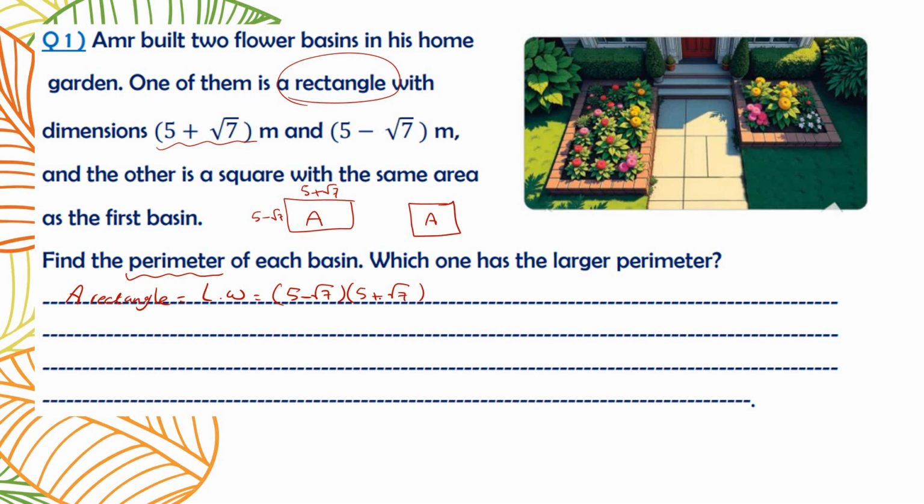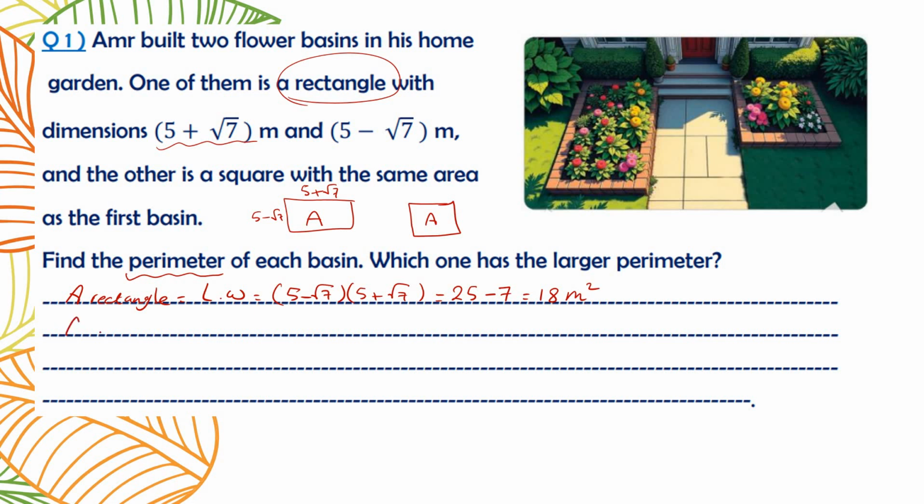And it will remind me of something I taught in the first prep, which is called difference between two squares. What is the meaning of difference between two squares? It means that the product of these two brackets will equal the square of the first minus the square of the second. So the square of the first is 25 minus the square of the second is 7. Okay, so 25 minus 7 equals 18 meter square. And this is the area of the rectangle.